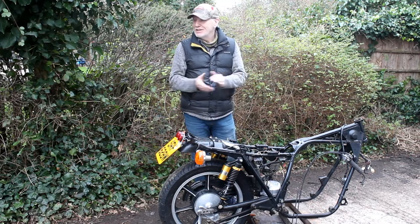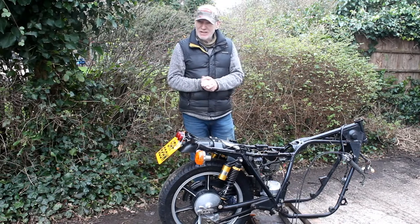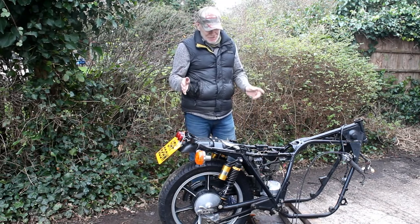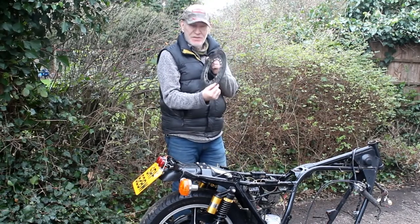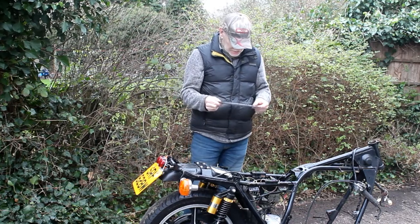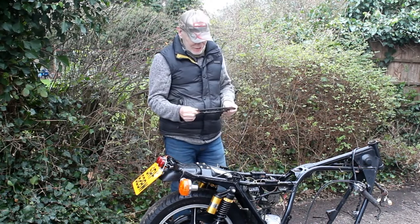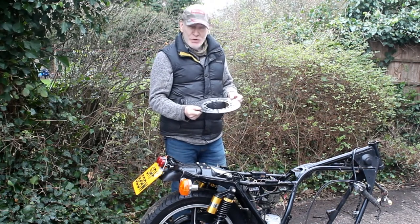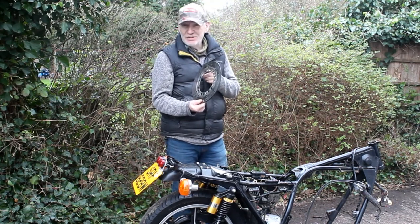While chatting to Jeff, he suggested just fitting bigger discs - since he has to make a machined-up ring anyway, he can make it as an adapter to fit bigger discs to match the four-pot calipers. I was hesitant because I don't want to change everything on the bike. But then something happened that changed my mind: we checked the thickness of the discs. They looked quite worn for a bike with 41,000 miles, and when we measured them they came in at 3.99mm. The minimum allowable thickness is engraved on the disc - 4.5mm - so these are well overdue to be replaced. They're going in the bin.